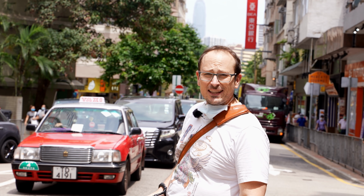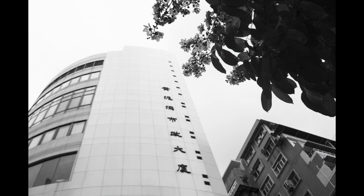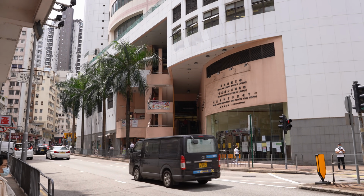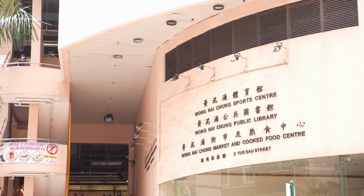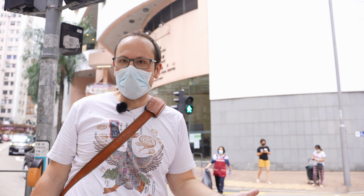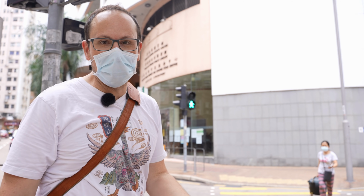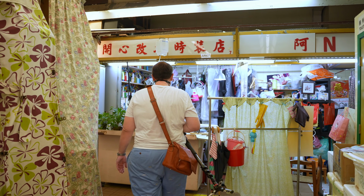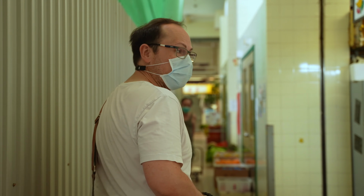So as I said, Happy Valley's like a little oasis, but as you can see, just there is Central. There's the famous IFC building in the distance. So this unusually curvy and sculptural building behind me is the Happy Valley kind of municipal building. It's got the library, the government offices and whatnot, and the cooked food market, which is like a wet market where you can buy seafood, meat, vegetables, but then they also have tailors and all kinds of stuff in there. So let's take a look. Okay, so level 1 is like the fruit and tailors and toy shops and florists and whatever you could imagine. This is, though, a pretty small market.